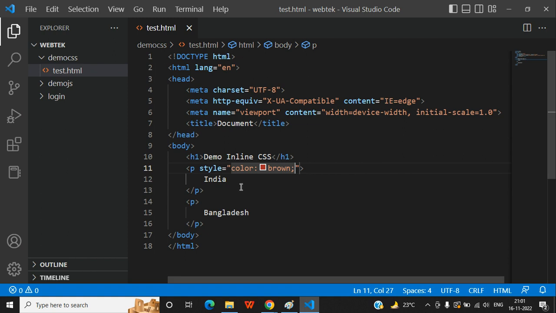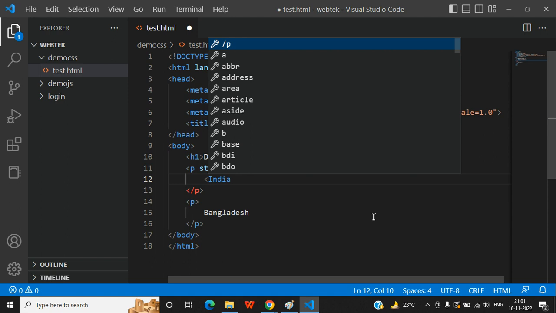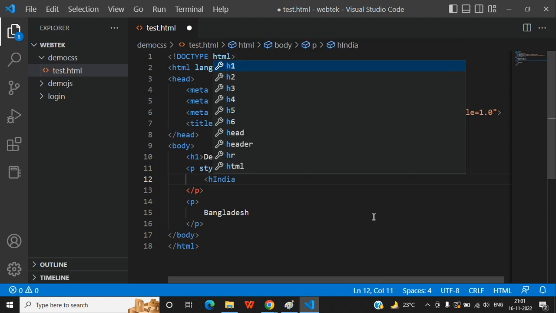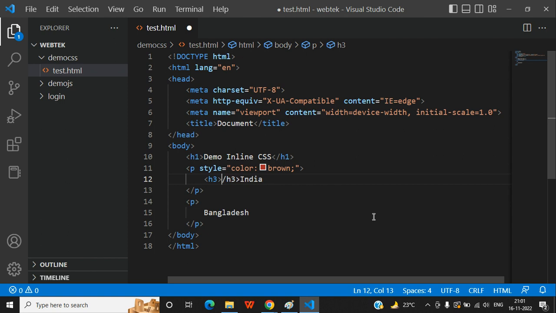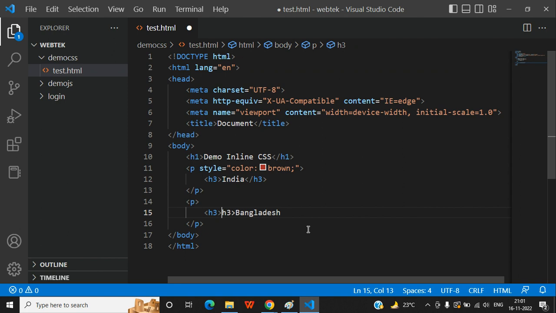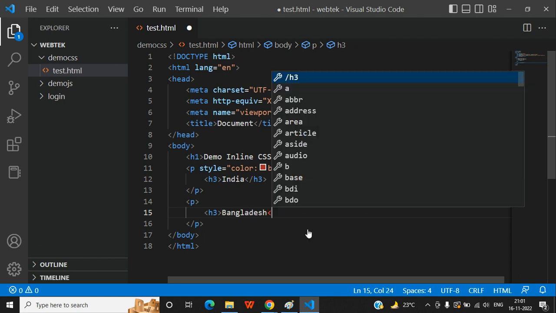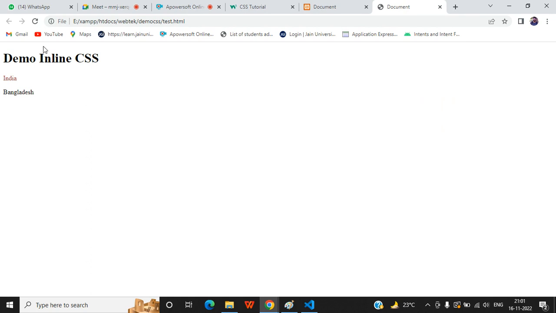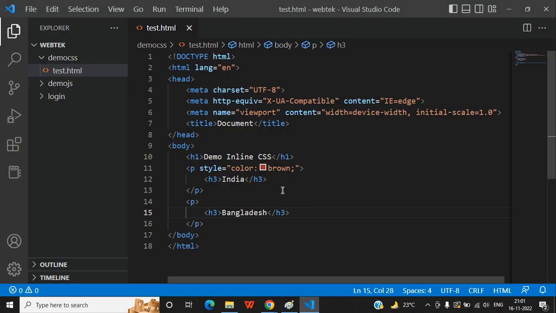Now to make this thing a little bit bold or larger, I'm applying some tag called H3. Here also I'm applying H3. Now see here.